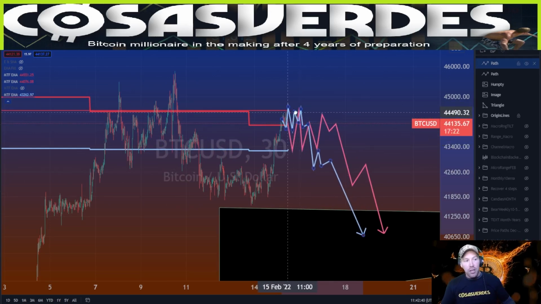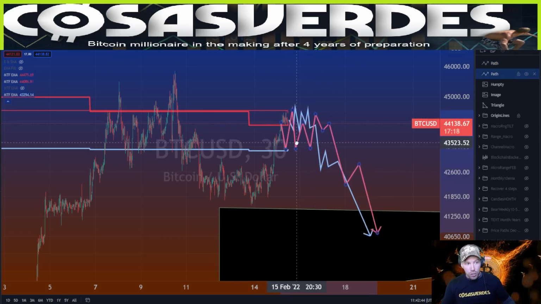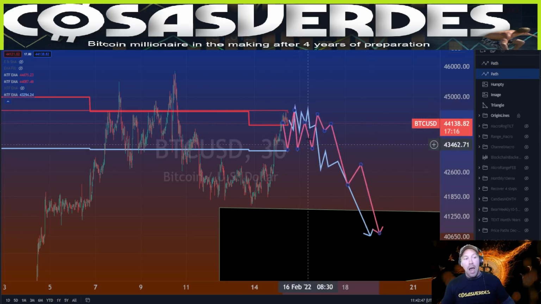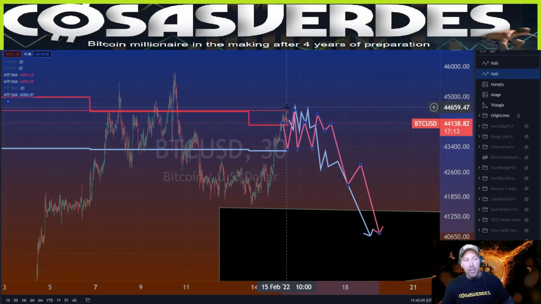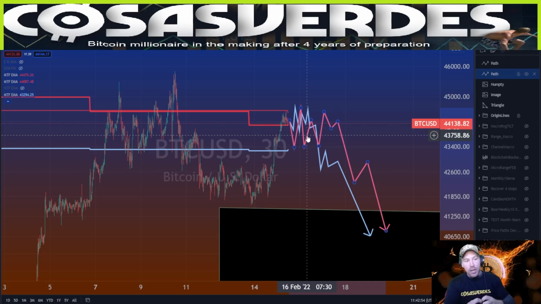The range here is much smaller before it breaks down, and the range of the pink is much larger before it then breaks down to 40K. However, I'm simply saying it'll range and chop around. So these hybrid together, let's just mate these two together and they have a baby.